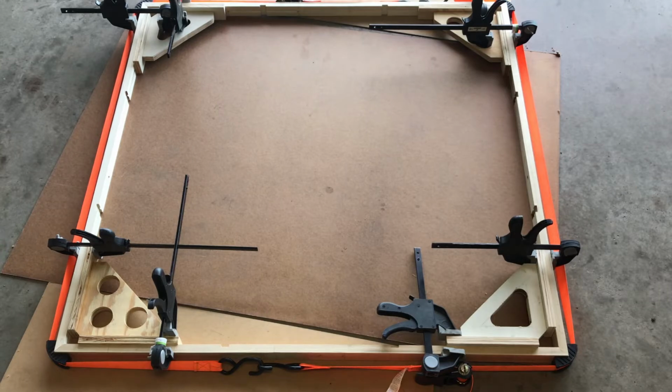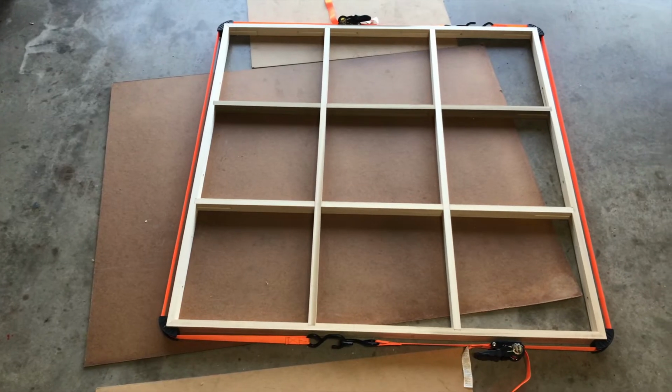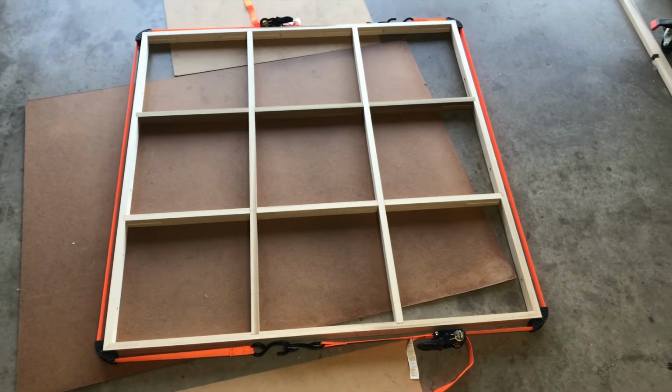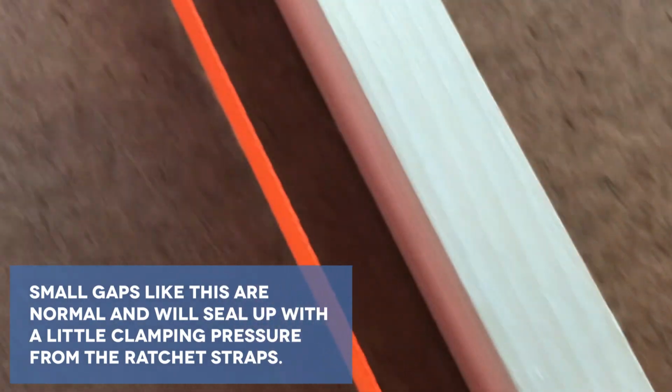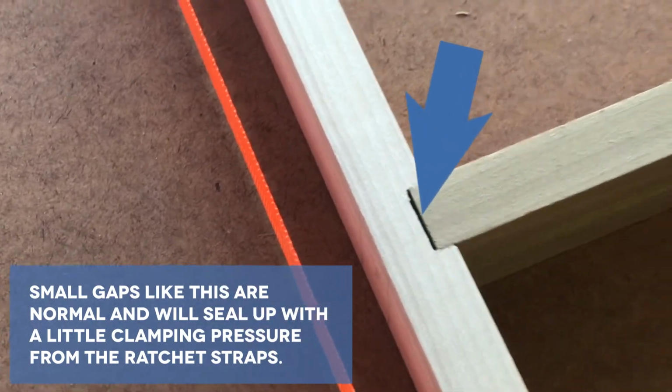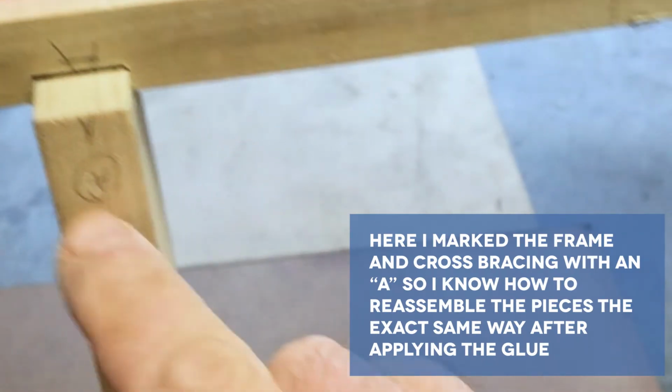After sufficient time for the glue to set up, I gave the cross bracing a dry fit inside the clamped outer walls before glue up, to make sure there will be no problems once the glue is applied. Be sure to label which end of the cross bracing fit into which side of the cradle walls. I marked mine with an A. I'll show you in just a second. For now it's important to notice how all the gaps in dado seal up. If there's any issues, fix them now before applying any glue.